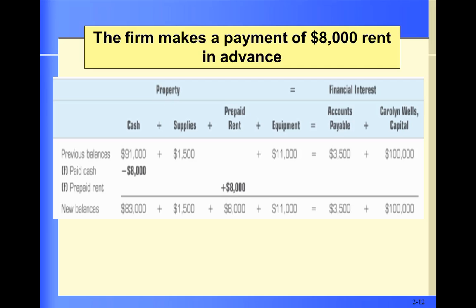At the beginning of the month, we have all of that rent ahead, and we haven't actually used any of it up. At the end of the month, we will have used 1 month's worth of rent, and as part of what we call the adjusting process, we're going to go in and reduce the balance of that rent and incur an expense. This is something that we'll get to in great detail in Chapter 5. For right now, what we need you to understand is that if you trade cash for something that is prepaid, it is going to be an asset, and we'll use that up over a period of time. The balance of the equation is still the same.